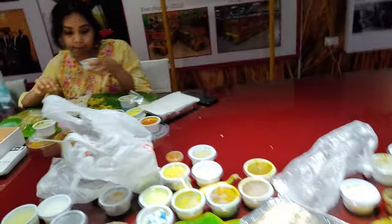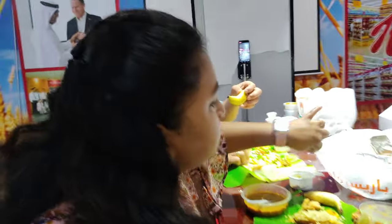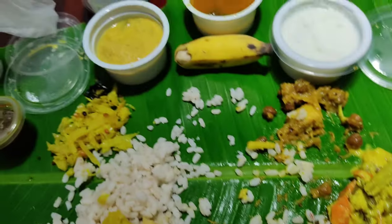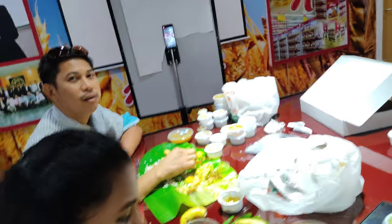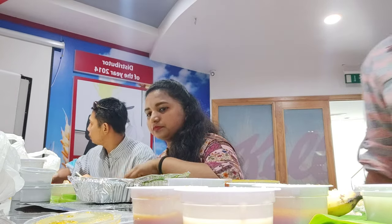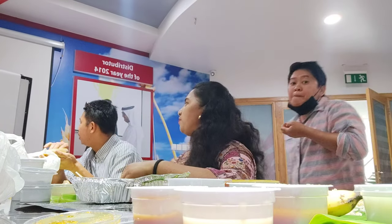Why don't I have a banana? You have a banana? What happened? Shireen, where's my banana? My banana is so small. Very small banana. This is mine, scattered. This is a good game. Happy Onam.